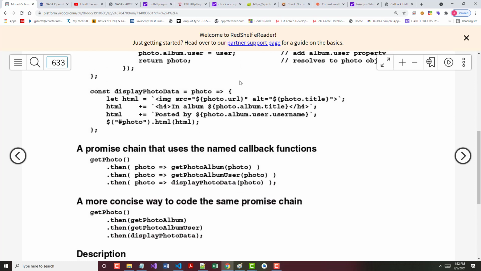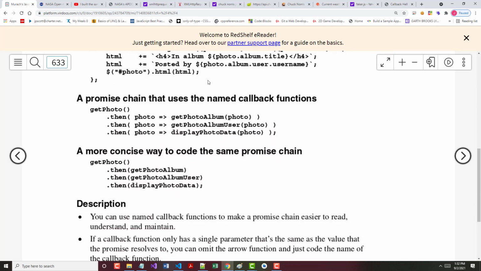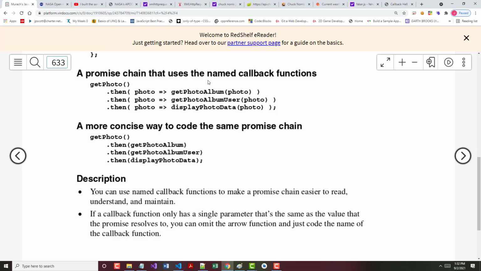All right. Then you can take that, as it says, you end up making what's called a promise chain. You almost never see it the first way that's shown there. It's the second way. So you're saying, do this. If that works, then do this. If that works, then do this. If that works, then do this. Type of an idea. All right?